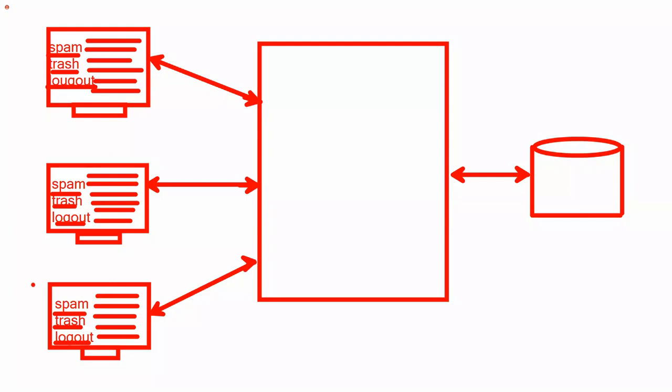Now, what will he do? He will click on the spam hyperlink. Again, a request goes to the server. The server will communicate with the database and bring the spam box. Whose spam box comes? BBB or AAA or CCC? BBB. But how does the server know this is clicked by BBB?